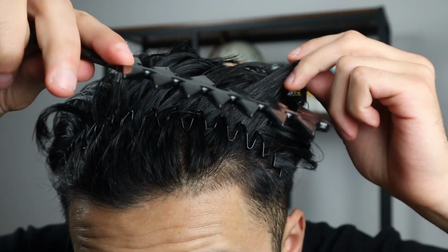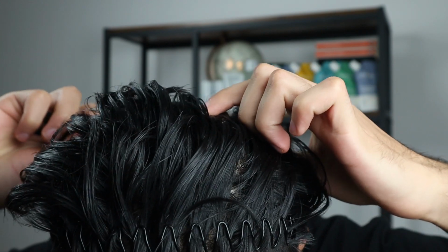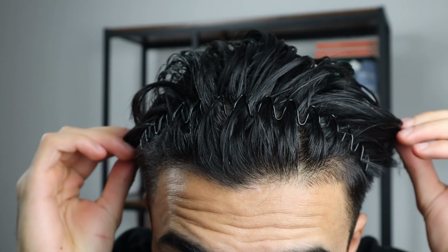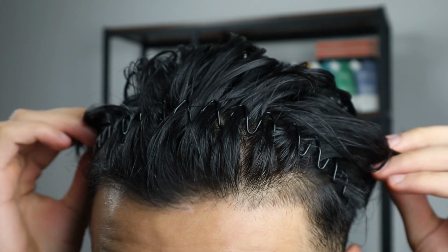The next step is using a texture comb. And the reason you want to use a texture comb is to get rid of all of the flyaways and just make sure that your hair is more neat and compact, whilst also promoting more of a volume look. That's pretty much it. I mean, just simply have a look at it. I've only applied a sea salt spray so far, used a metal hairband and a texture comb just to distribute my hair, but you can instantly tell that there's a lot of volume in my hair.